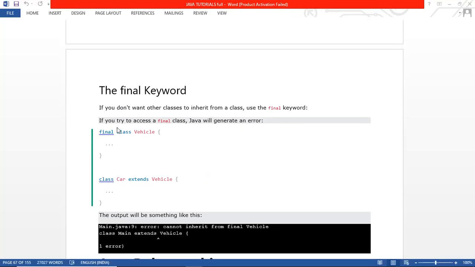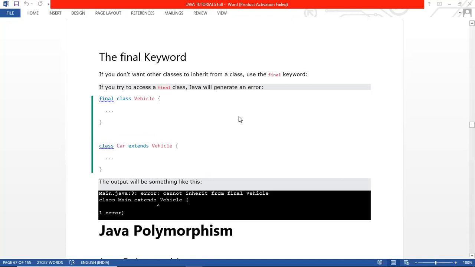What is that final keyword? We all know that when we declare a variable and use the final keyword, once we have declared any variable using final, if anyone wants to override the value of that particular variable, that is not possible, because using the final keyword we are basically finalizing the variable value. Once the value is finalized, we cannot change it or give any new value to that particular variable.